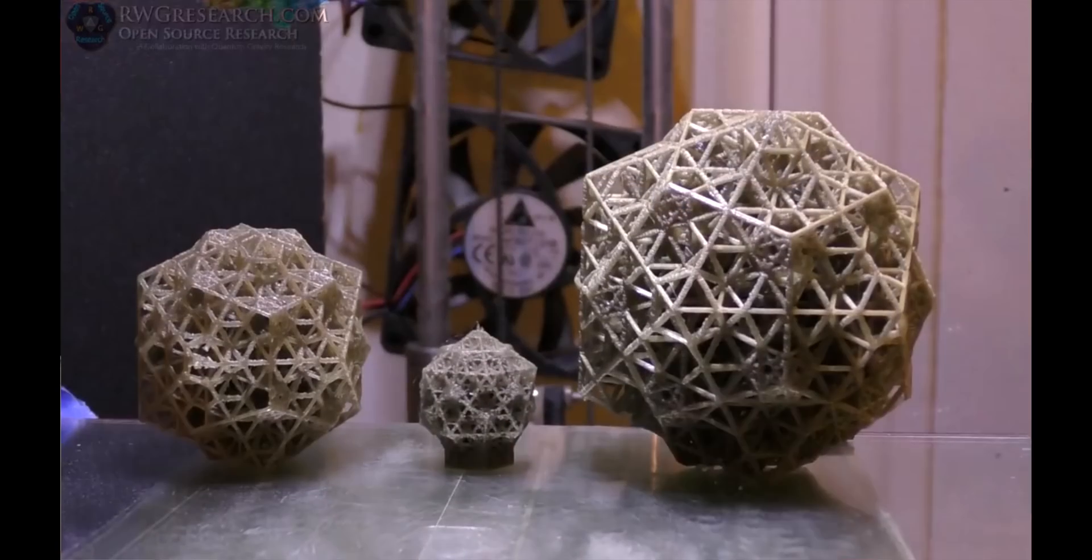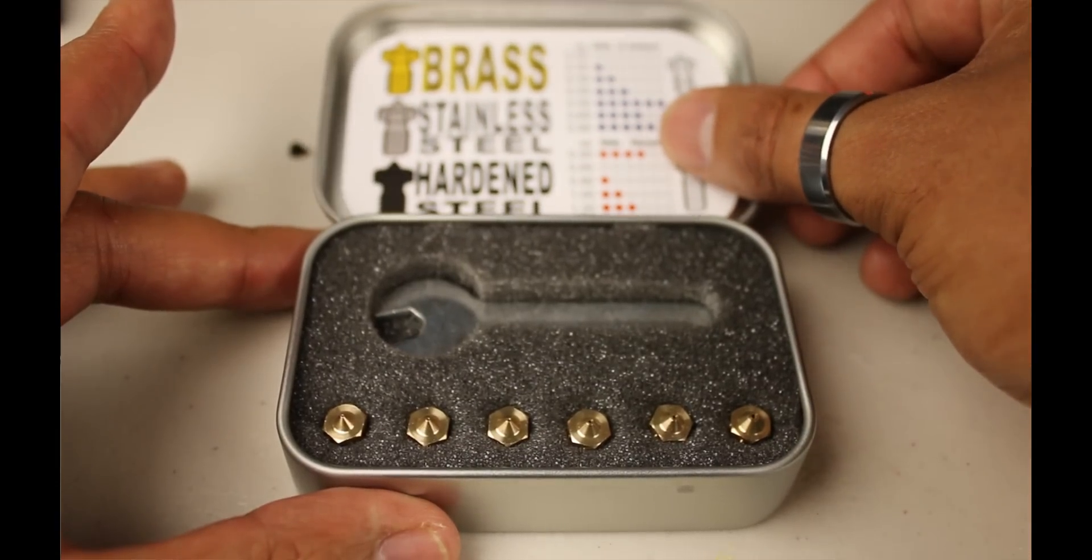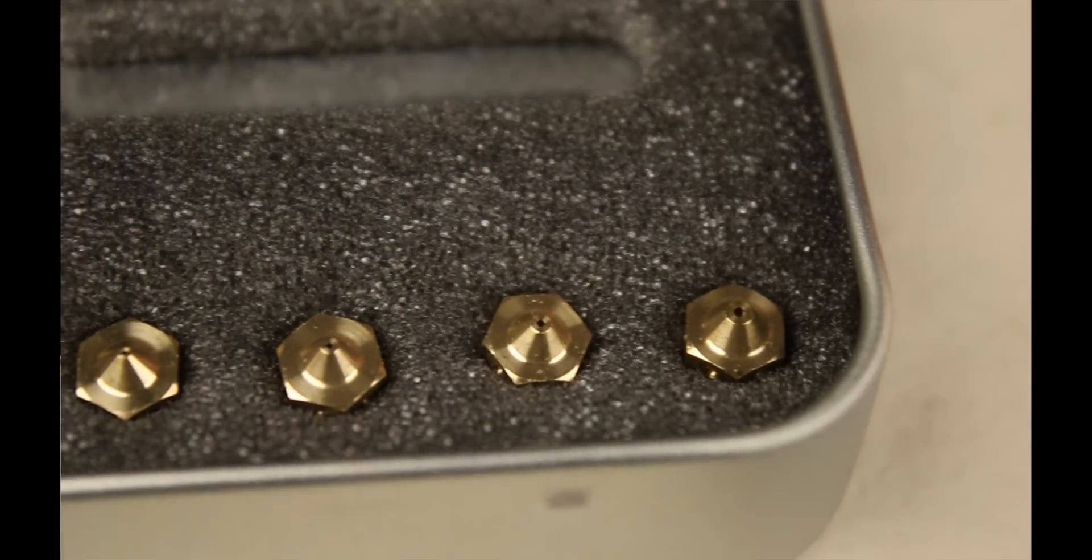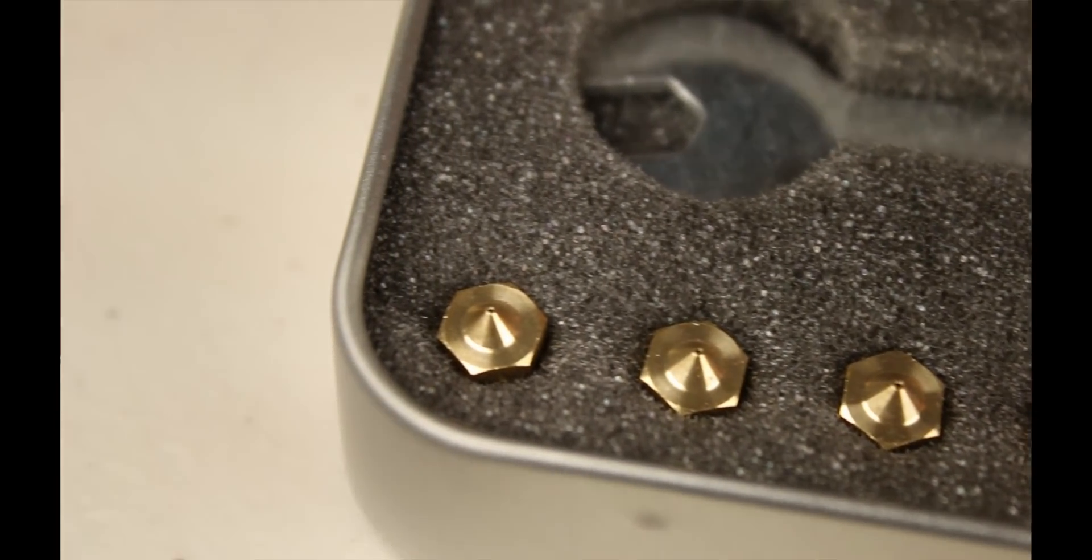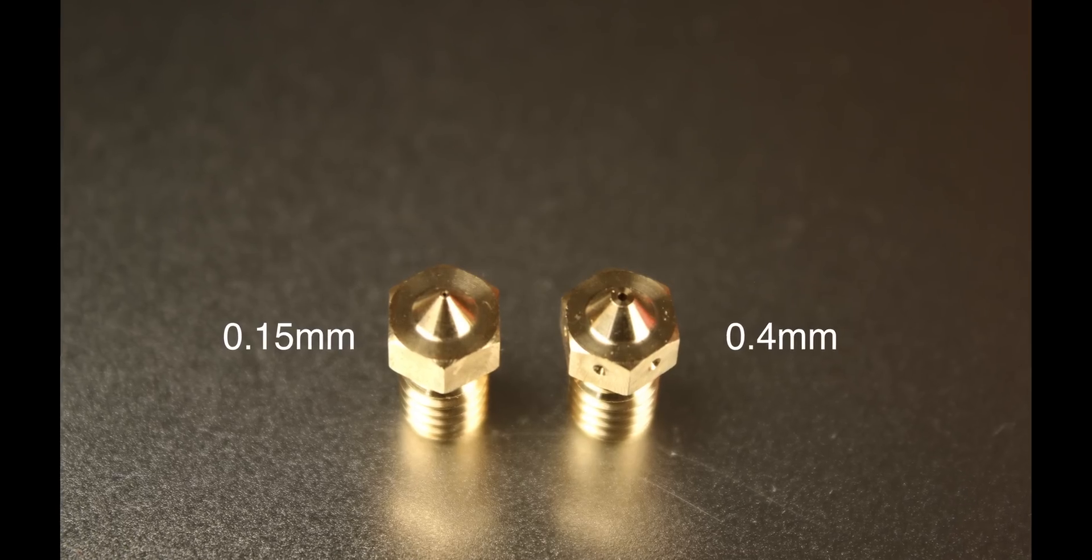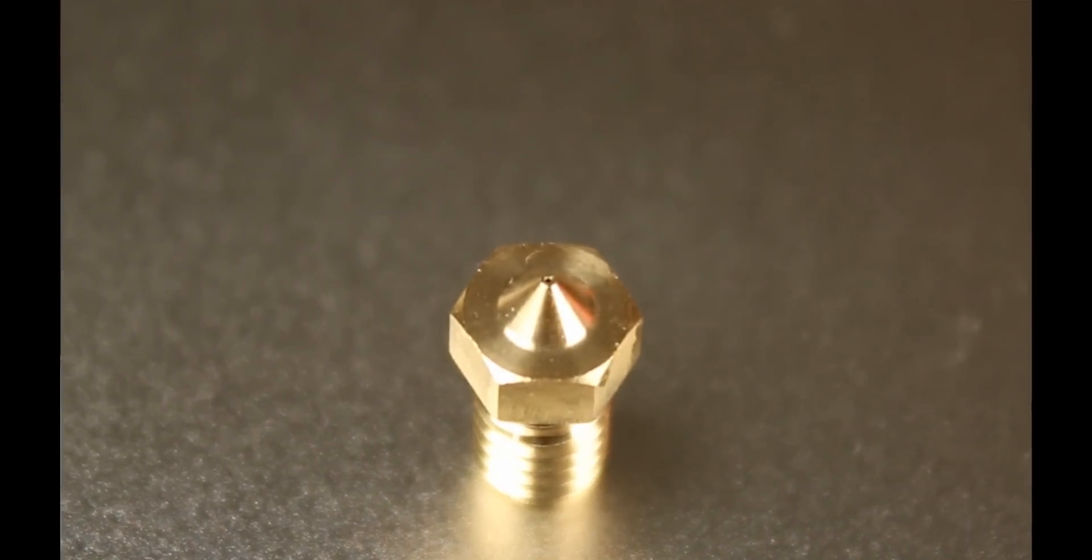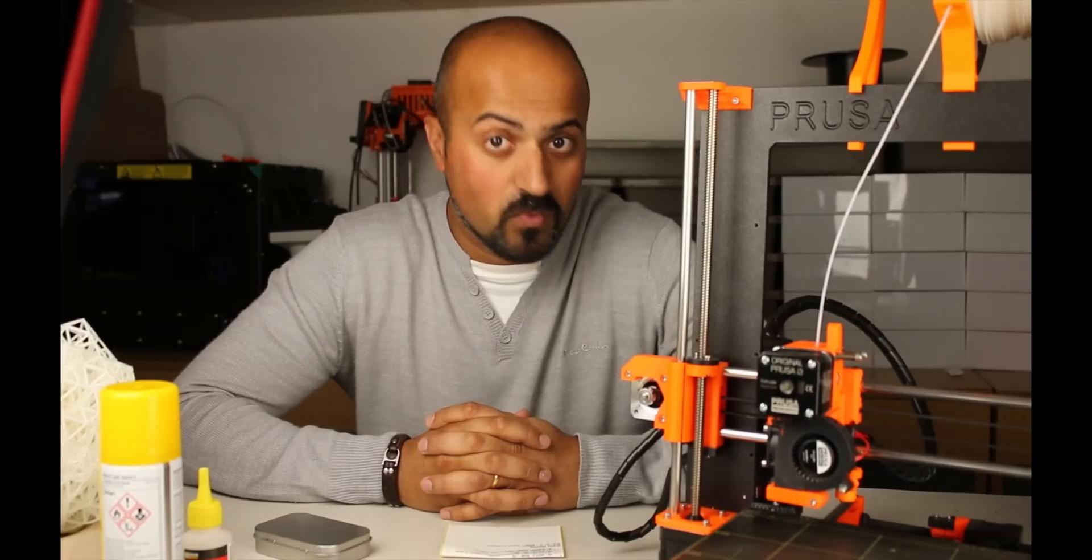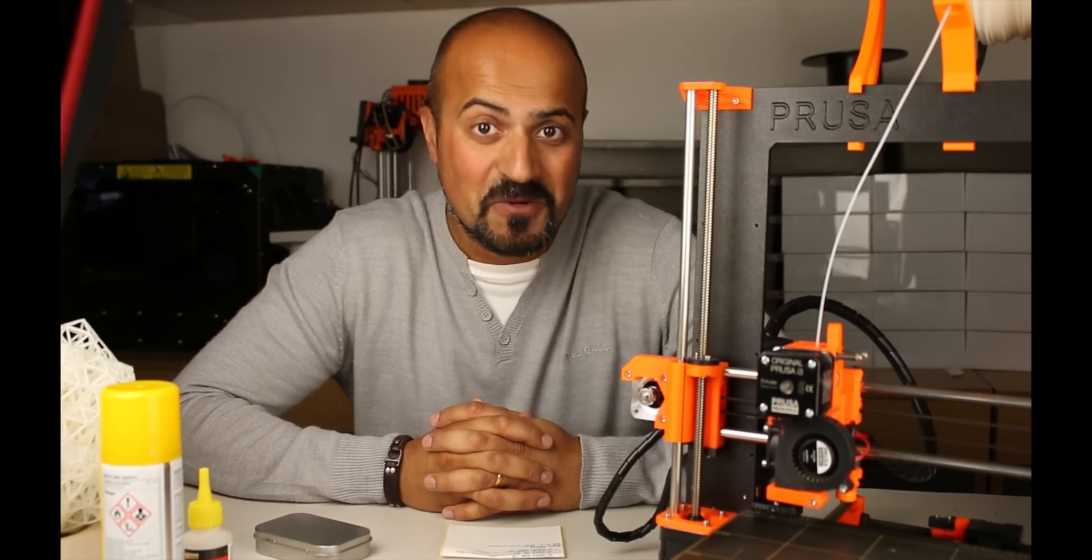There's one more thing that we haven't covered and that's Russ likes to produce small QSN models. And this gives me a very good opportunity to try something that I bought several months ago. And that is E3D's experimental high-resolution V6 nozzle which has an opening of 0.15mm. And that would be a really good test to see how small of a QSN we can print without affecting the detail of the model once it's printed.